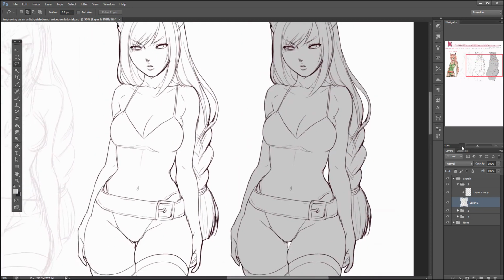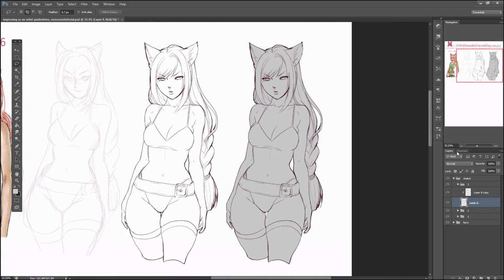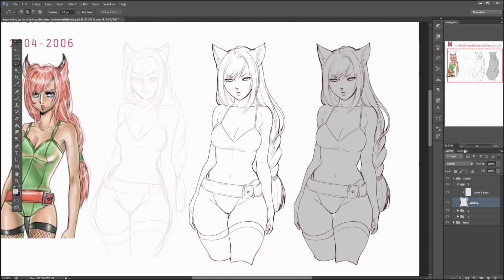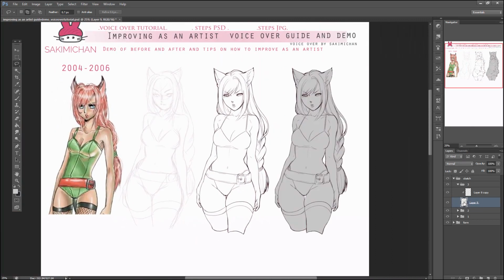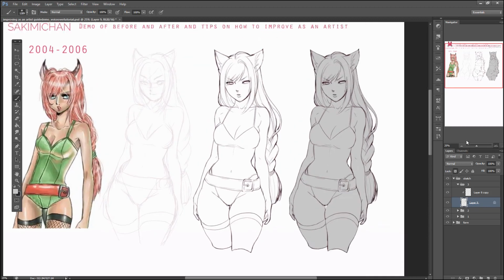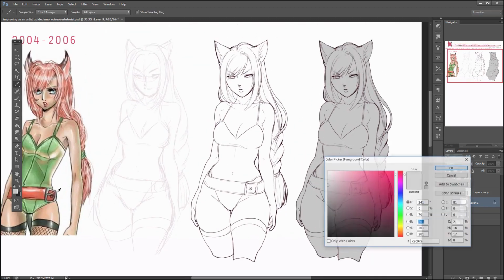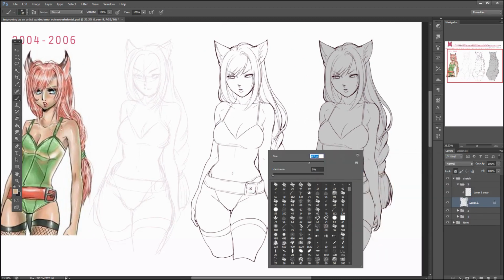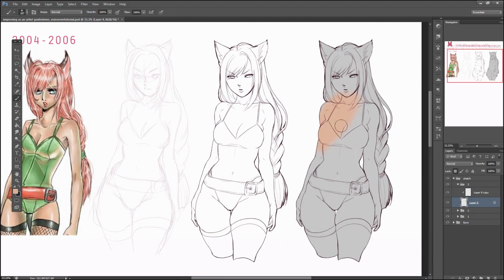Yep, these steps I'm not really explaining too much, since I've always done this in most of my tutorials, but basically just fill it in with whatever color you like. I usually like to use a pretty neutral gray to start with, and then after I go ahead and do the skin tone and everything. So let's just use the skin tone I used back then and see what we can do with it.